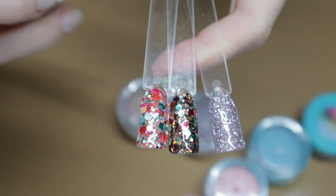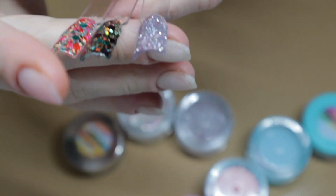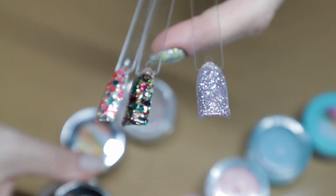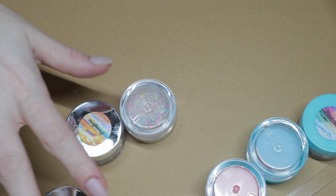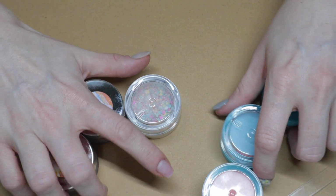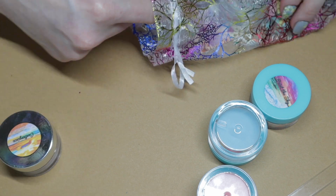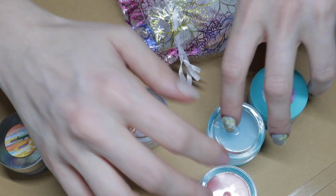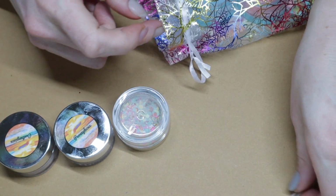This one is called Persephone. That is a gorgeous fall color. And then this one is called Centerpiece. It is really, really pretty, just like an all year round color. So I love that. So I actually need to go and use these soon. Hello motorcycle driving by. So I need to use these soon, one day soon. Whenever I do that, you'll see a video on it because these are gorgeous summer colors. I really, really love them.